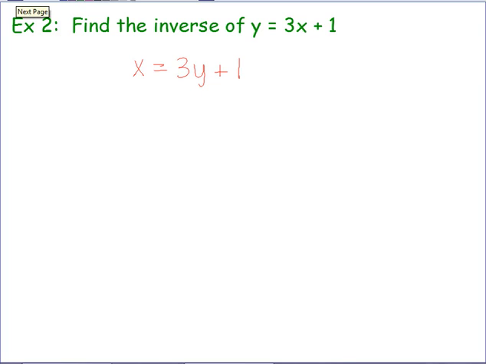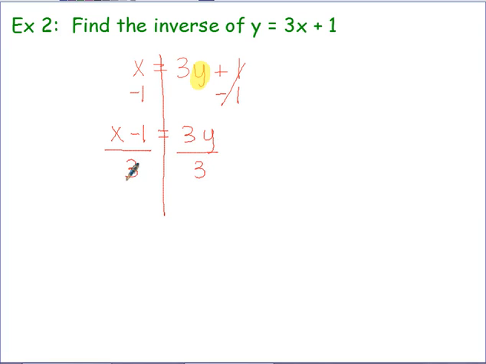So we are going to now get y by itself. So I want this letter to end up by itself. So what do I have to do? If it's helpful, let's put up our fins. I want to move this 1. I'm going to subtract 1 because that's the opposite. I can't combine these, so I'm just going to write it as x minus 1 equals 3y. Well, is y by itself? No, we're getting there. We need to get rid of the 3. So I'm going to divide by 3 on both sides. Now, y is by itself, which is what we wanted.